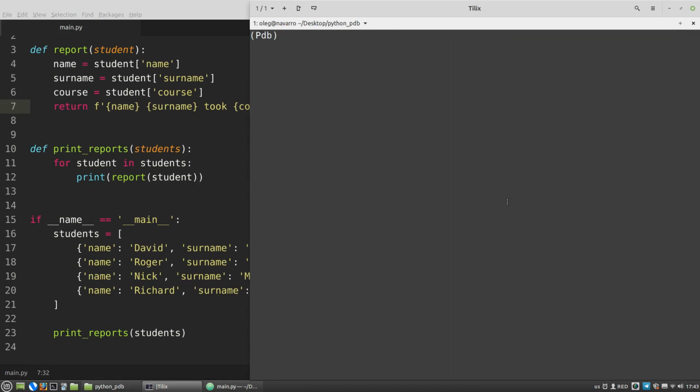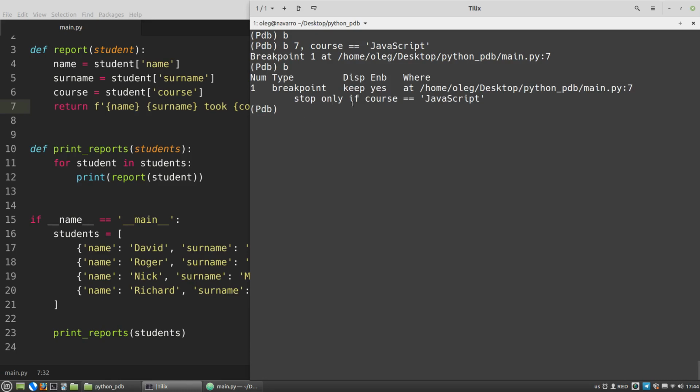What else can be useful? We can set breakpoints with conditions that will stop execution if the condition is met. For example, breakpoint at line 7, comma, and I want to stop only if the course equals JavaScript.